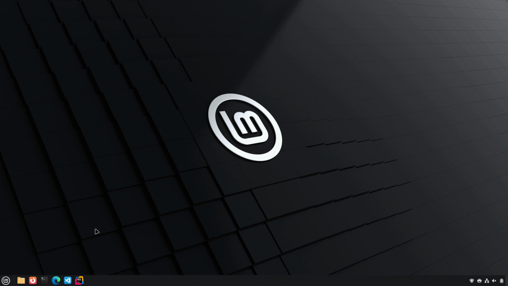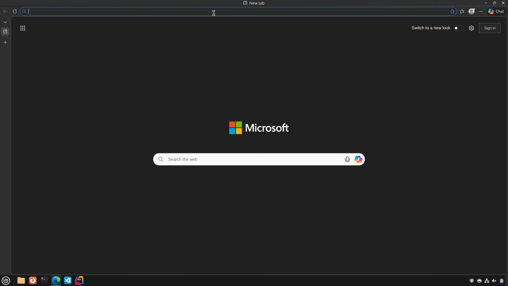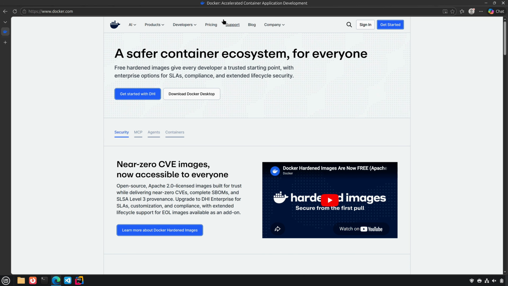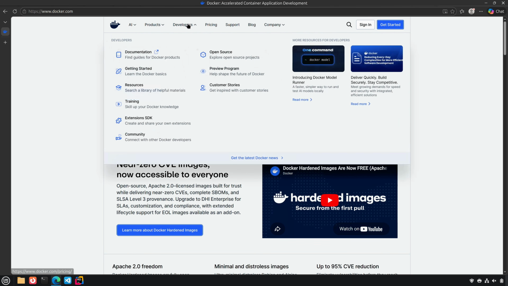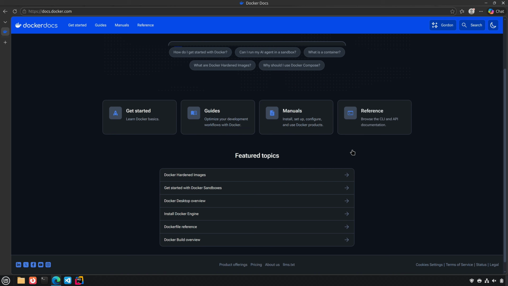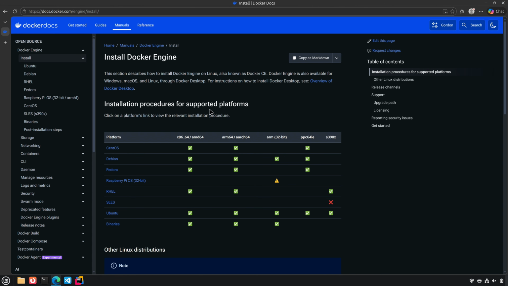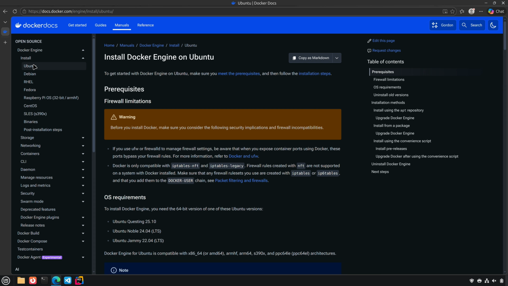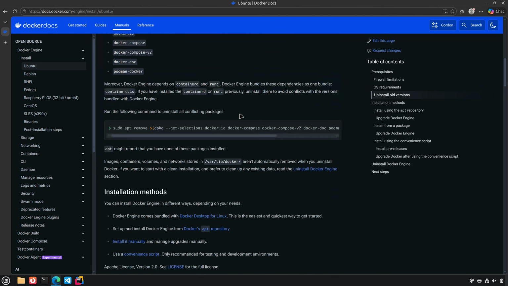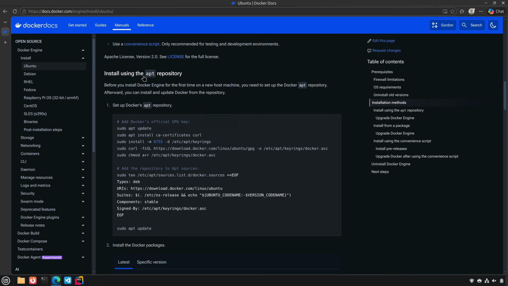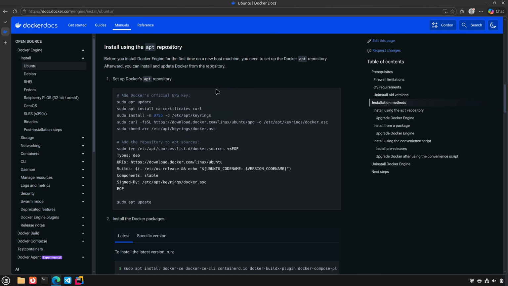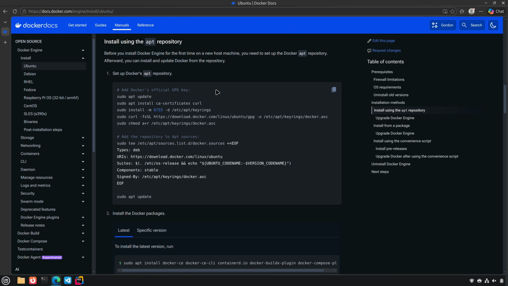Okay, let's go to docker.com. And in here, what we're going to do is go to support, for actually documentation. Let's go to documentation. And then down here is install Docker Engine. This is going to give you instructions for how to install Docker pretty much anywhere. And for us, we're going to go to Ubuntu, and right down here are the commands for installing using the apt repository, which we're going to use. We're going to use apt, that way you can keep it up to date, etc.